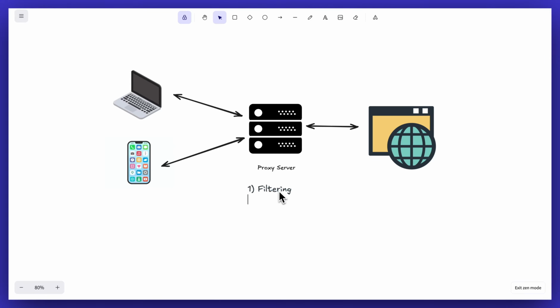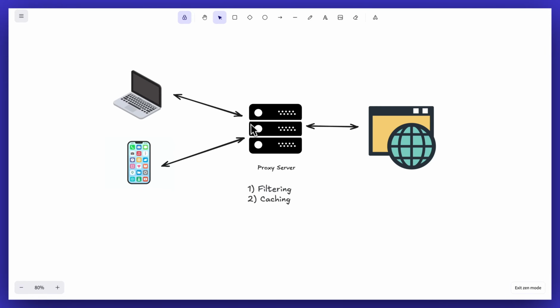Talking about the second use case, we can use the proxy server for caching as well. So let's say this is the website which is currently hosted in USA and you are currently living in India. If you are trying to access that website, then obviously the latency would be high, right? Because the requests will move from India to US. So what we can do is use this proxy server as a cache. So we'll have this proxy server in India.